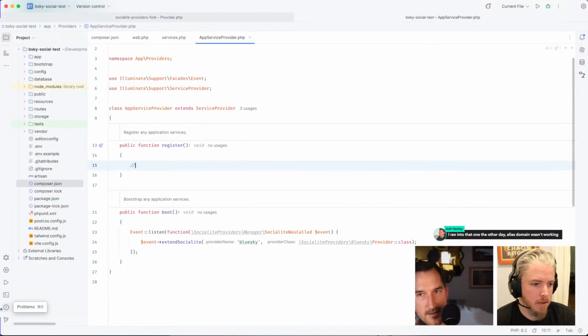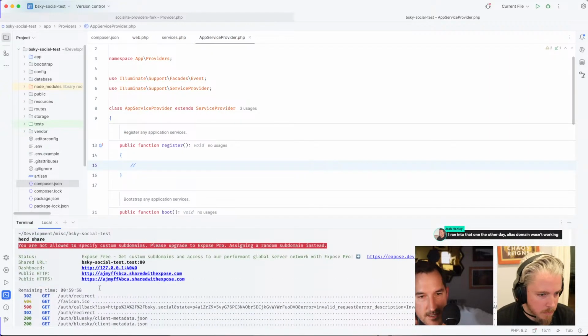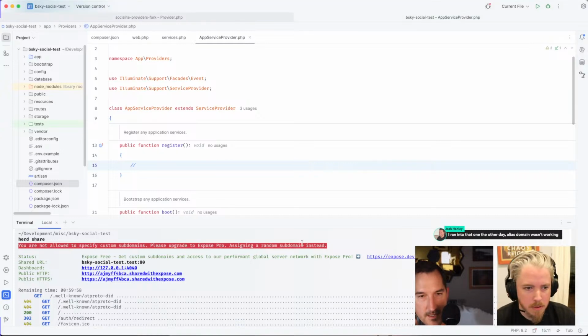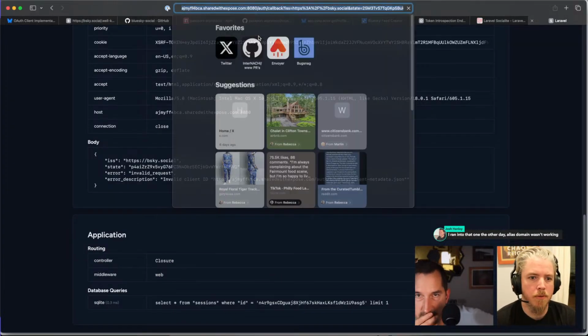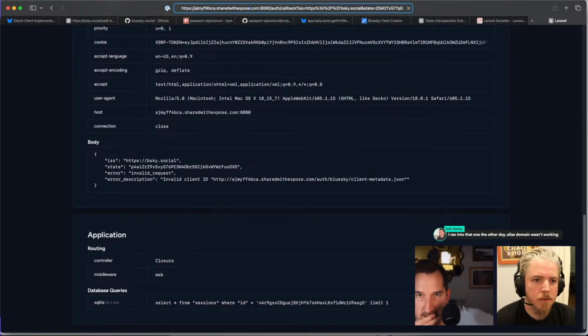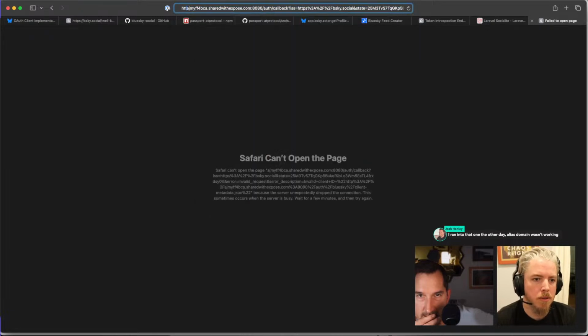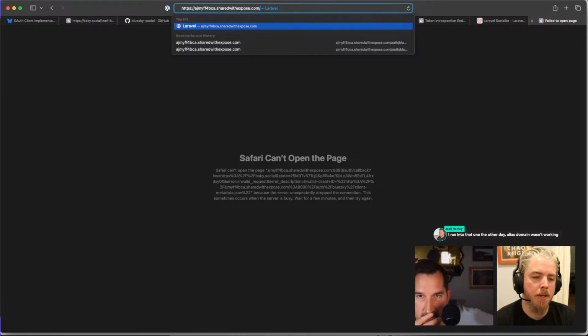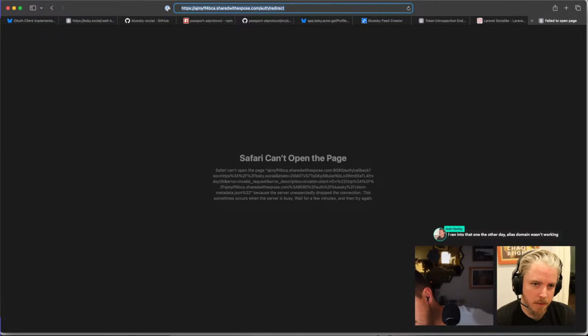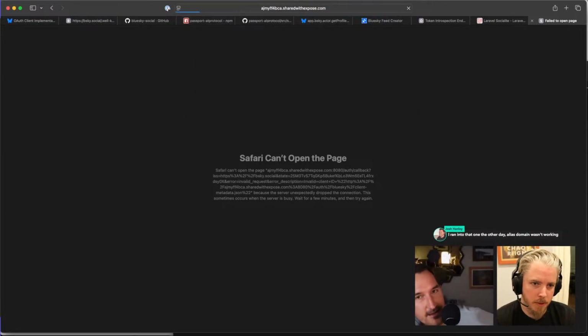Oh wait, all right. Let me see. Is it HTTPS? Yeah. Yep. Okay. So if we go HTTPS, oops, HTTPS. Oh, you know what? It may be that it's not necessarily getting a secure URL when it generates the URL. We'll see. Yeah. Auth redirect. Oh yeah, because Valet might be hitting it insecurely.